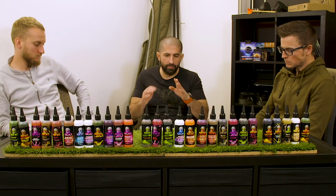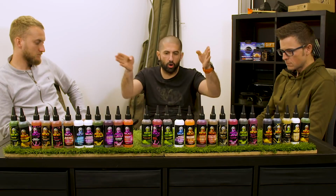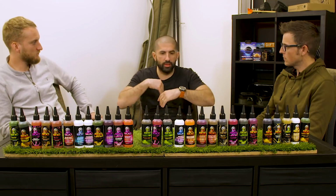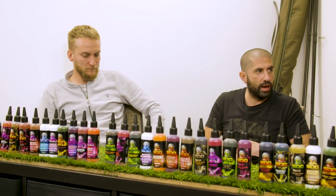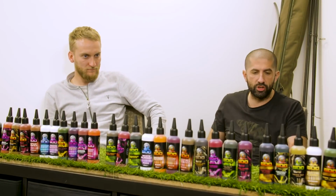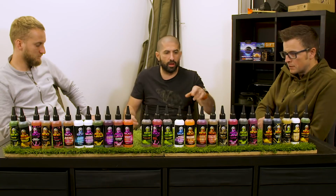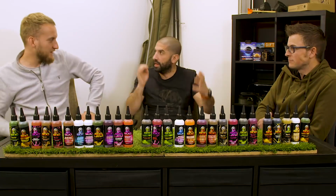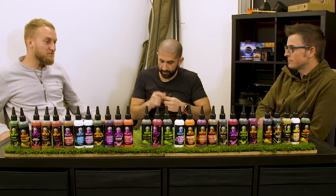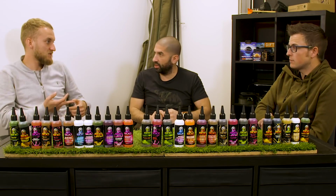And that's why I don't think it'll ever be used like the South Africans have used it, with almost a giant pod, a cupboard between their rods. I can't imagine English and European anglers ever going to that level of experimenting, because a lot of their fishing in South Africa is bank fishing, which is our form of match fishing, if you like. They've often even got two hooks and two feeders on one rod that they cast out. So they're really experimenting. Most other fishing is like that. It's just like fly fishing. Sea fishing.